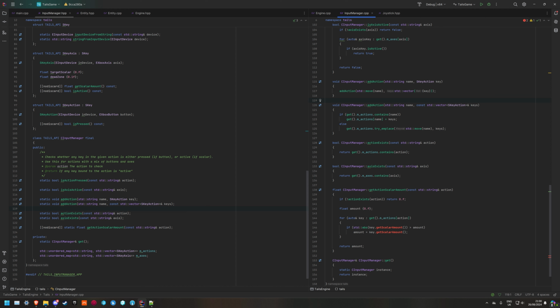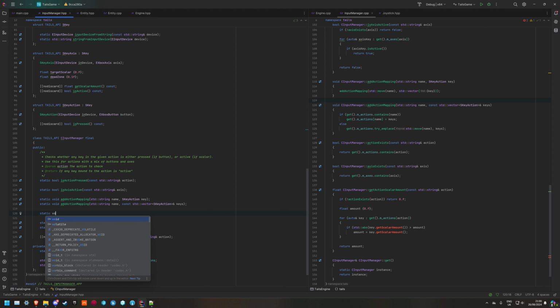And we'd want to call it action mapping as well. Then add axis mapping.